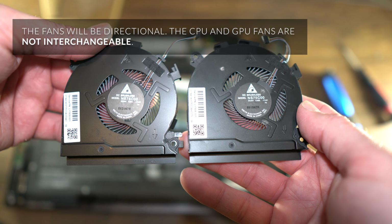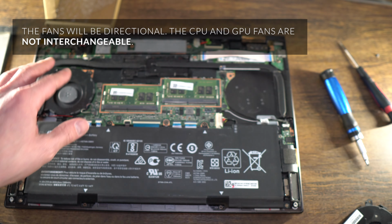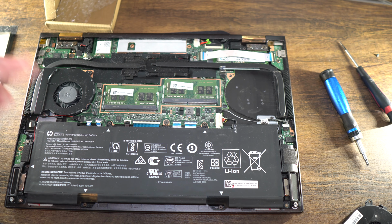Same direction, because the other fan, the GPU fan, will actually be the different direction. The CPU, GPU, can't see it because actually it's underneath. I think on the other one I took it out. So this is the CPU fan, this is the GPU fan. That is such hard information to find, and it shouldn't be.